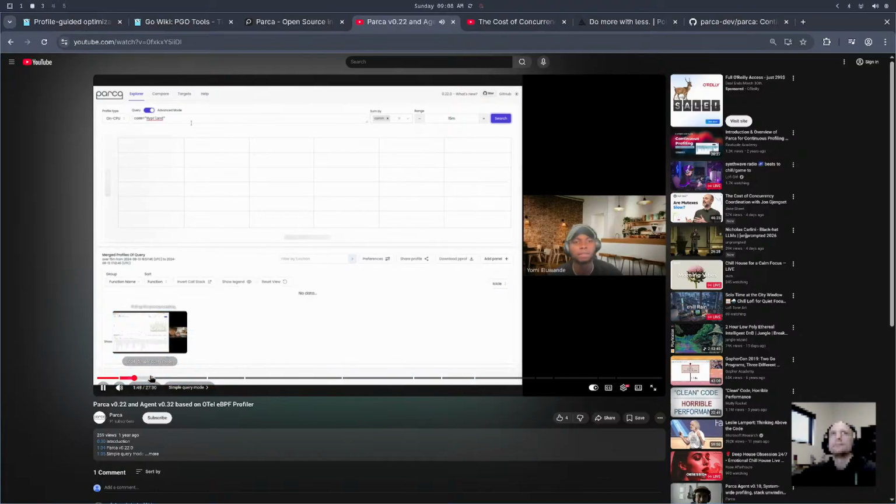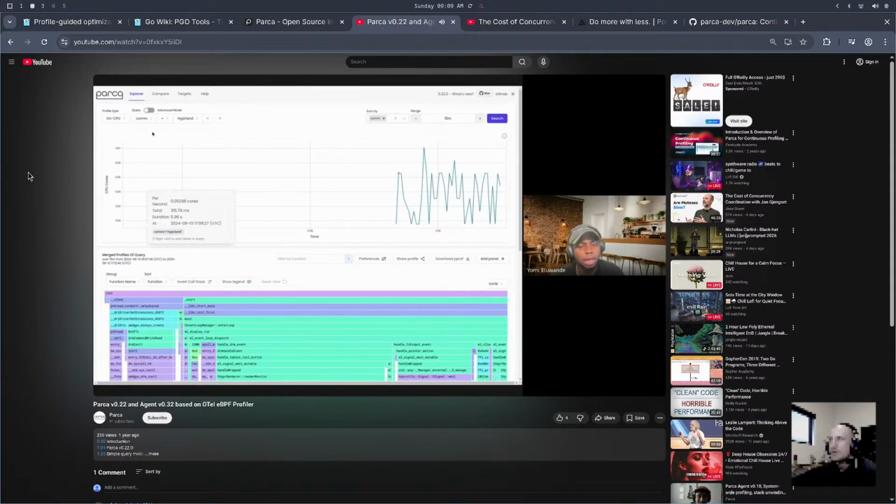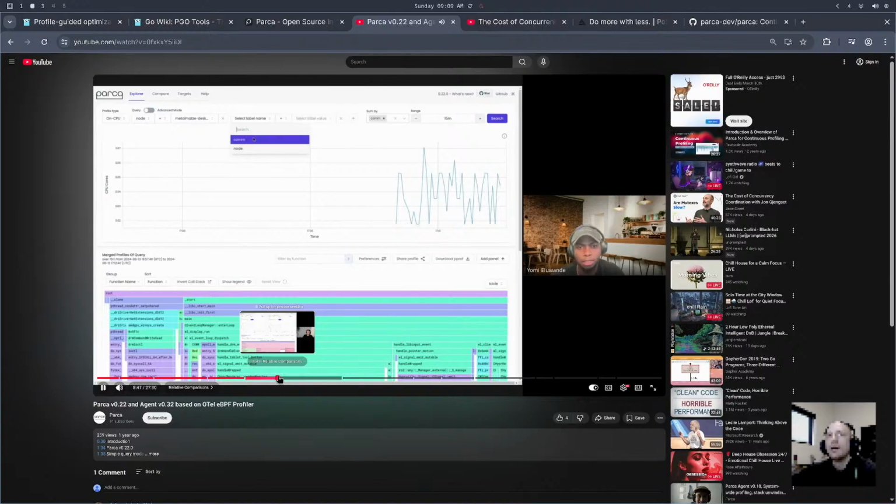But then we also had feedback that some people might prefer a mode where it was easier to select stuff instead of just typing. That's what this is about. You get to type in your label names and label values. You can add as many as you want, and that's the idea behind it.